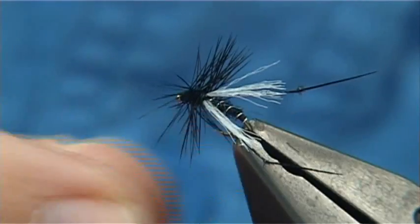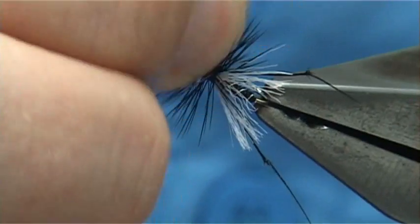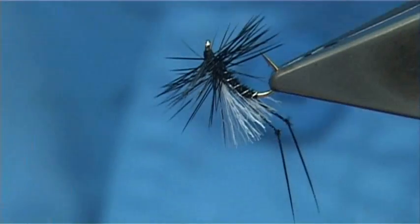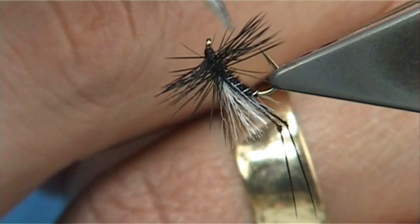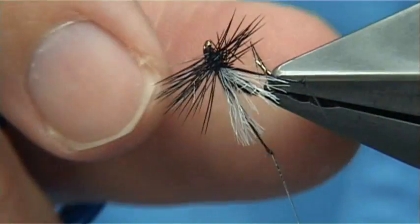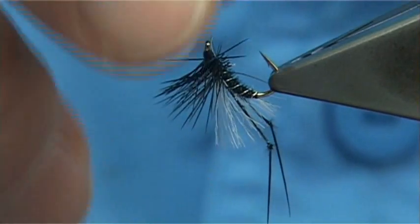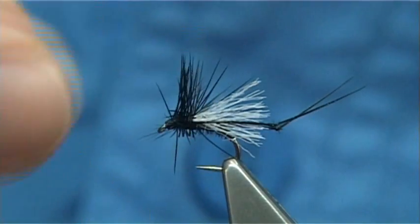Now you could leave the fly as it is just now. I mean, fish it like that. But I like to skate this fly. And the easiest way to do that is to trim away underneath. Now if we just bring the vise upside down, I normally like to take it off, but just so you can see what I'm doing, come in and cut this kind of small window in it. And see how it's sitting. There we go. So it sits flat, and then you can pull it, or just lift the leader, and it'll skate, and that causes the fish to come up and have a go.